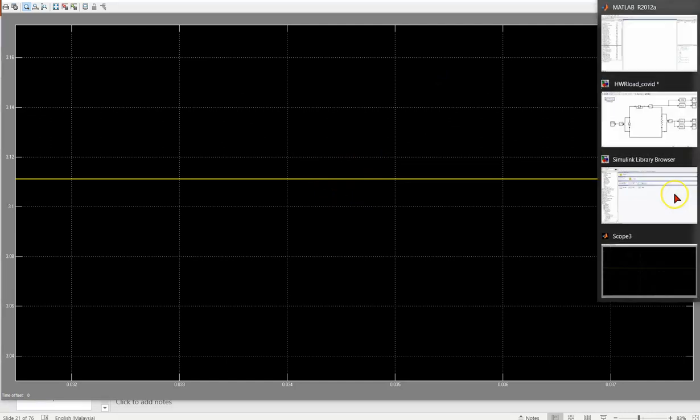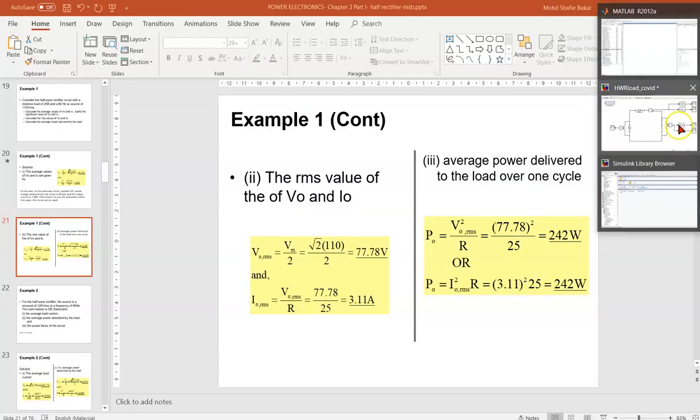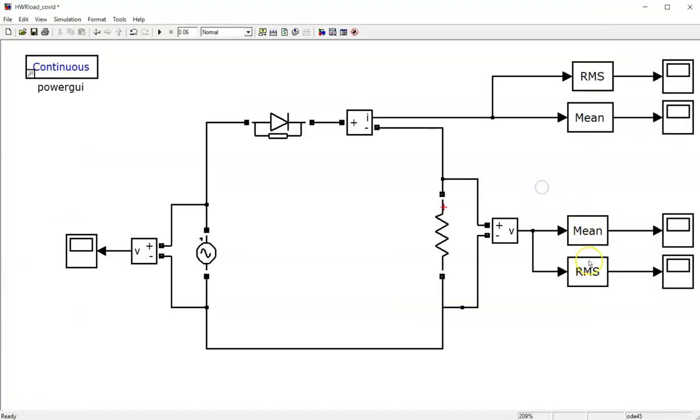Then we go back to the schematic diagram and look at our RMS output voltage.